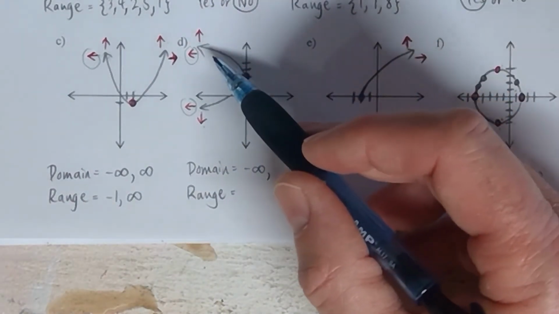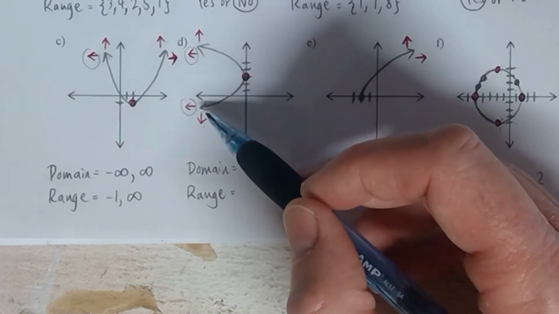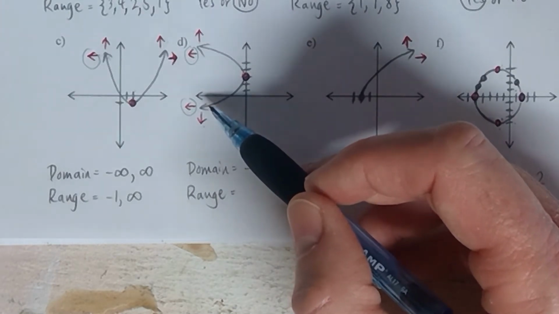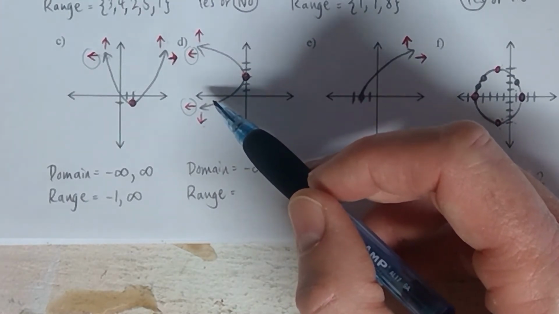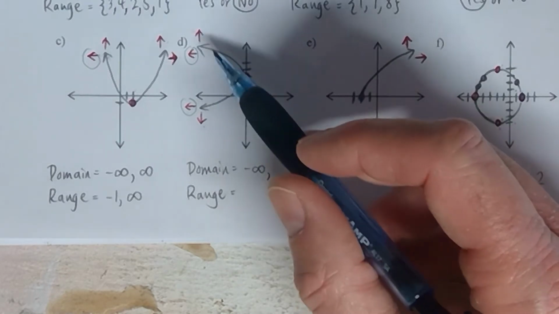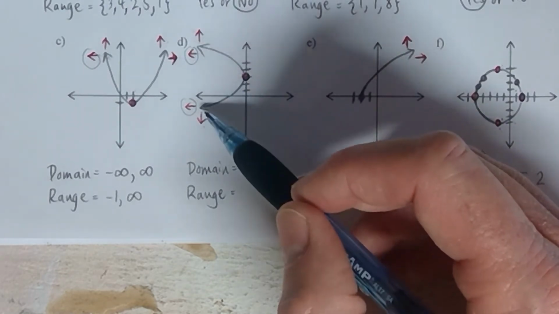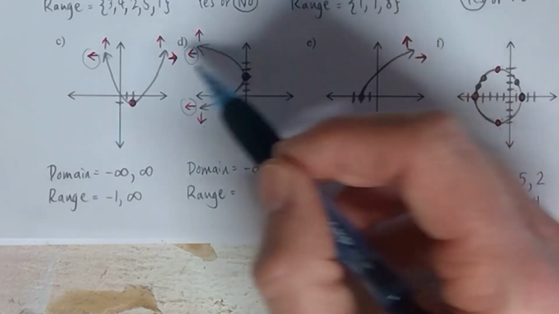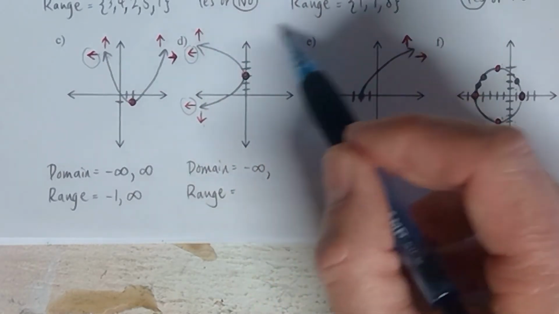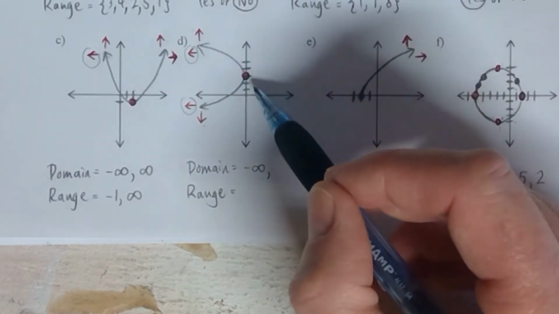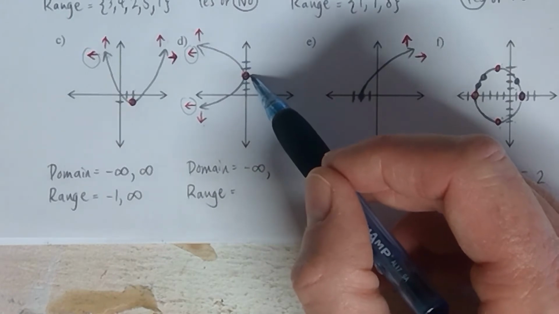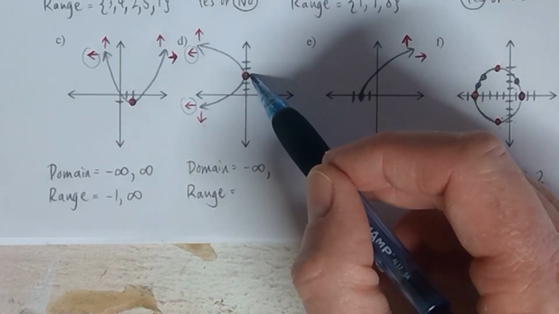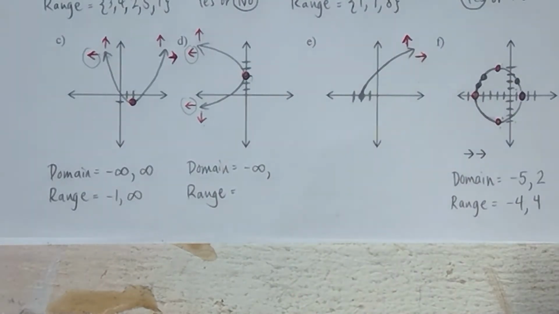Whenever I give you a graph in the original problem and you see arrows, I promise you it's not going to turn around from that. I'm not trying to trick you here. It's going to keep on going in this direction. That's why this is the rightmost point. This graph is never going to turn back around and come over here somewhere. This is as far to the right as it's ever going to get on this problem.